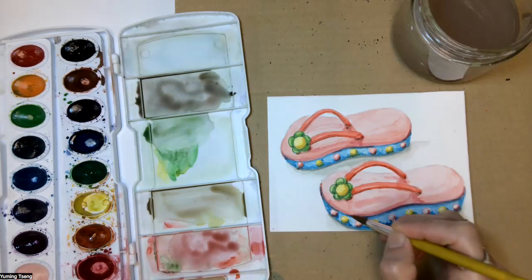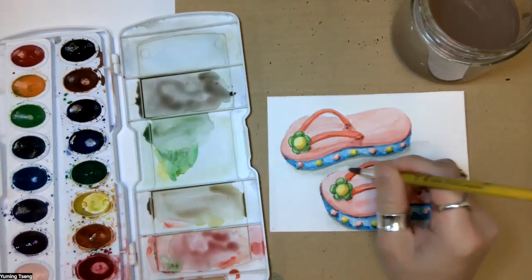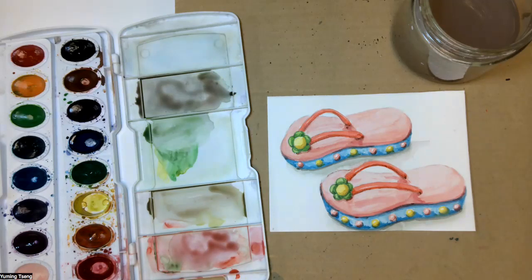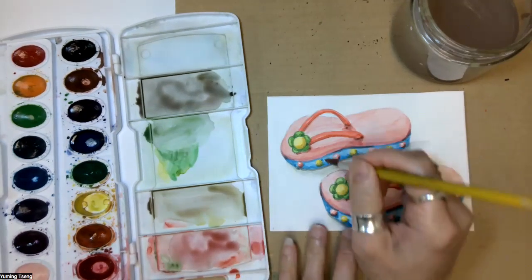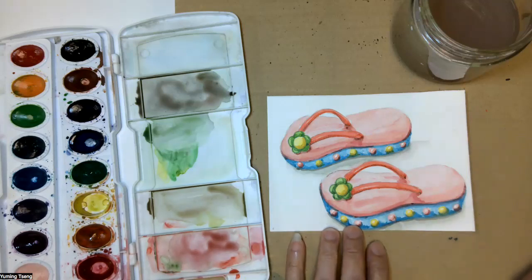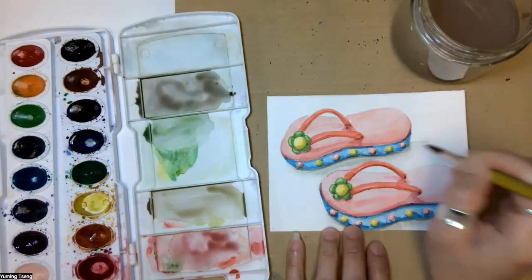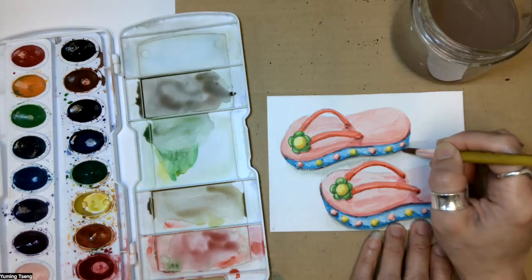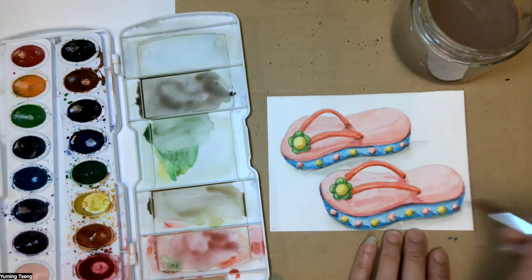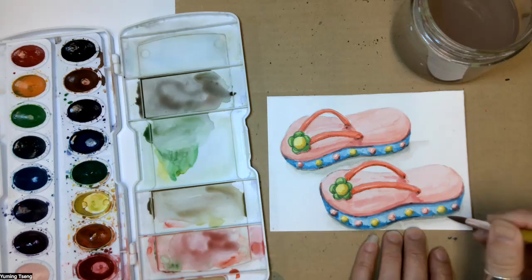And you know, a little bit touch up here and there. That would be really nice. A little bit touch up, okay? A little bit right here, touch up. Double check, check, see where you need to have a little more touch up, okay? Always. Like here, a little bit darker. On the bottom, I like a little bit darker, so it looks more 3D.